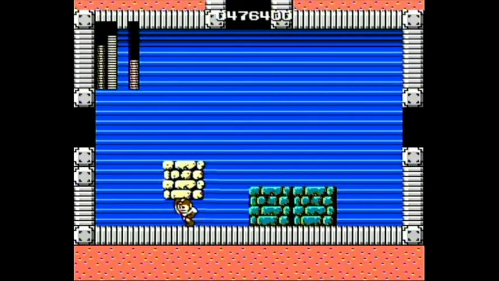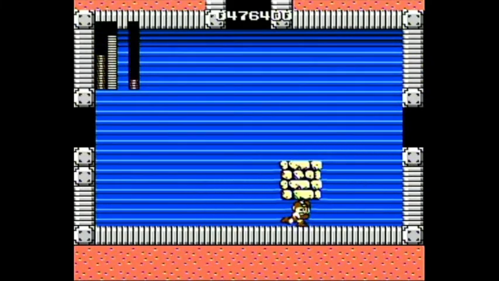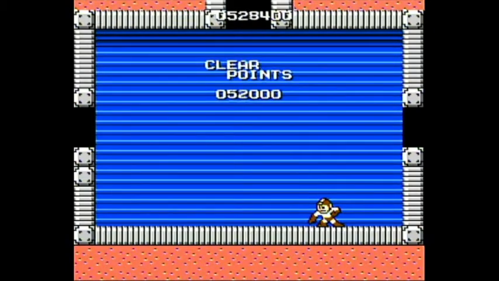There's 1, 2, 3, 4. And there you go. Mega Man is throwing a victory pose. That is level 4 of Wily's Castle. Not too difficult.